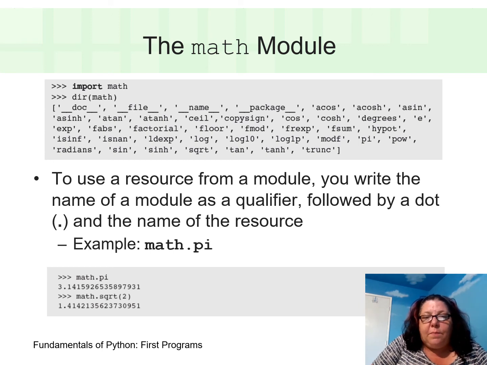When we use functions that belong to other modules that have been written by those that came before us, we make sure to import those modules so we have access to those functions. For example, in this statement, for the math module, there has to be an import math statement in order to use math.pi or math.sqrt. Pi and square root aren't built into Python, but if you import them into your program, you have access to the functions that exist within the math module.